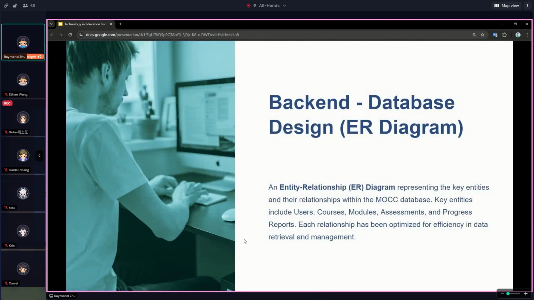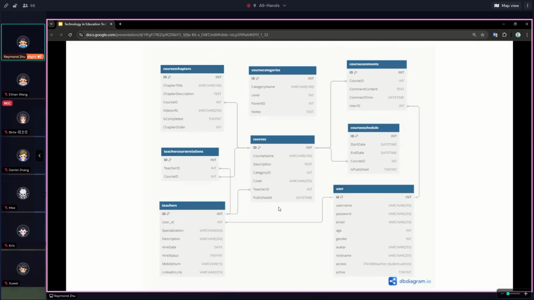Our database is also designed around the courses data. We can see in this diagram that it serves as the core entity connecting to several other tables. These tables hold crucial information related to the courses. The design organizes the data into logically related tables, so we avoid redundancy and improve data retrieval efficiency. This modular structure makes the data easy to modify and maintain, ensuring scalability as the system grows.